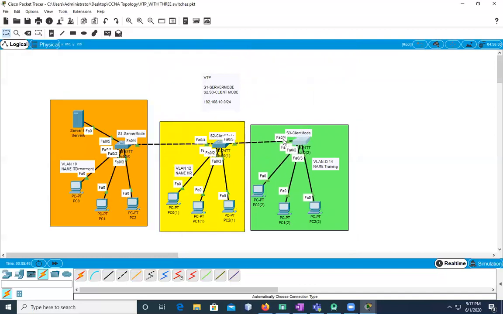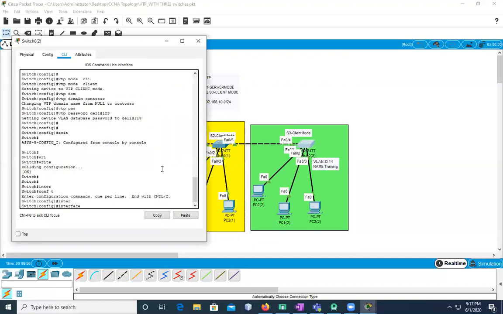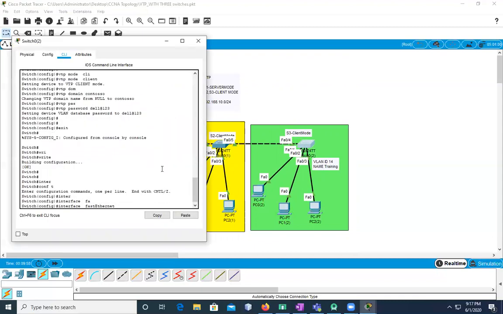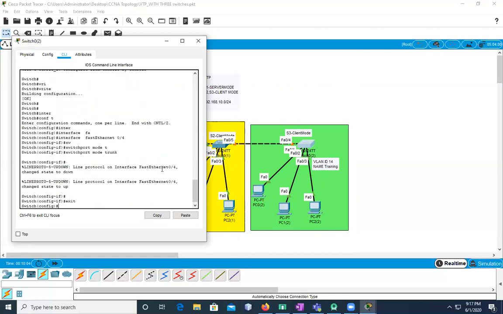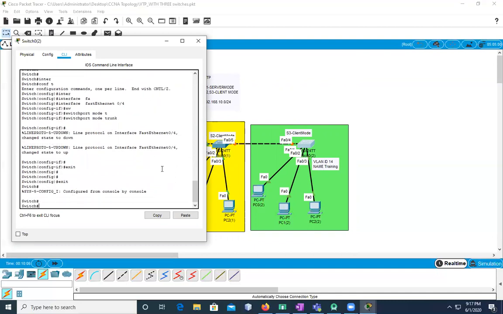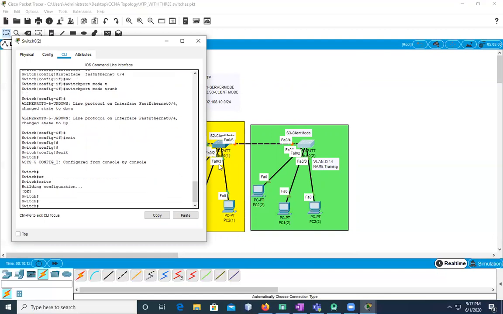It's FastEthernet 0/4, I guess. Okay, it's FastEthernet 0/4, and we have to use switchport mode trunk. That's it. Exit from this interface, and write it again. So we are done with this.